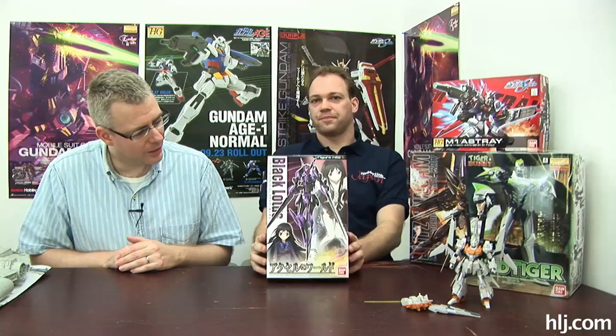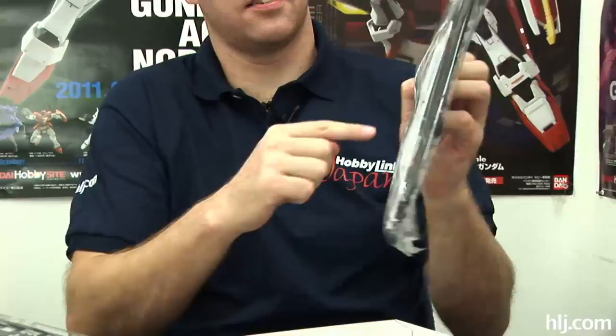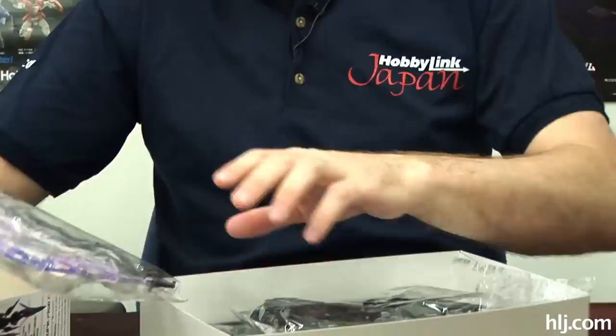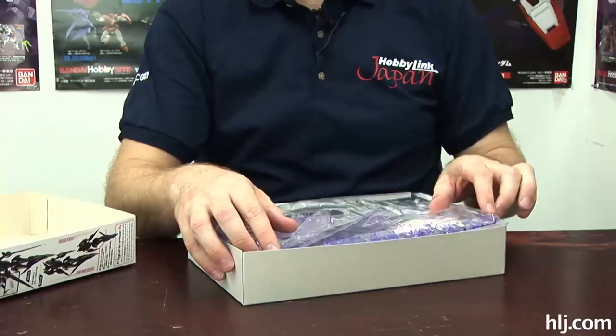First off, we talked about the Black Lotus. If you remember from the hobby show, this is from the XL World anime. In Bandai fashion, they've given you your standard runners with all the armor parts you need. You can see these large pointed pieces, and they also include a stand — the same stand you'd find in some Gundam kits. There are more black armor pieces, quite a few clear parts actually for a kit this size, as well as stickers. So XL World fans can now join the world of Plamo and build their own Black Lotus.